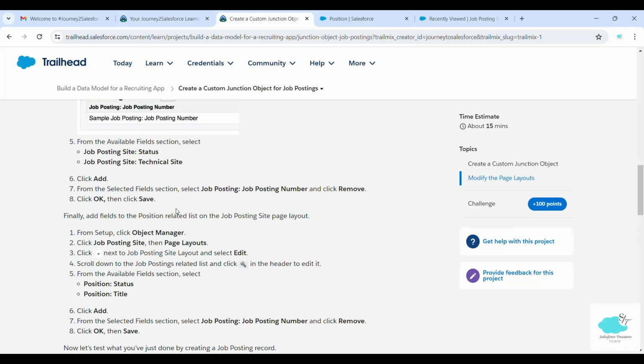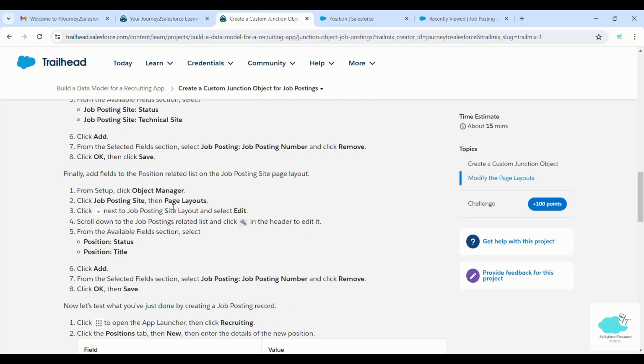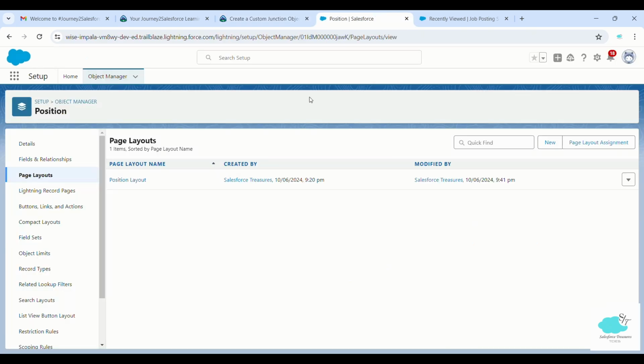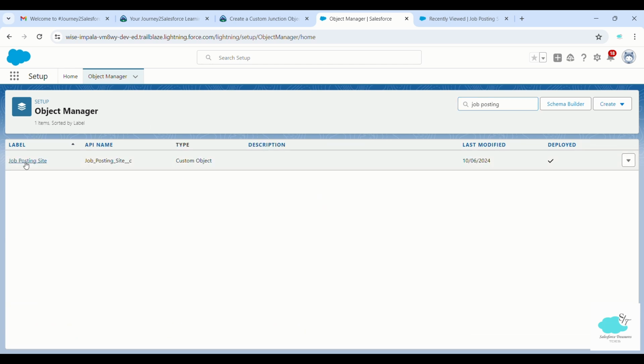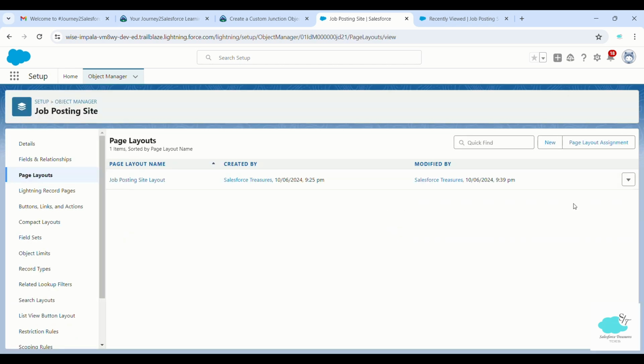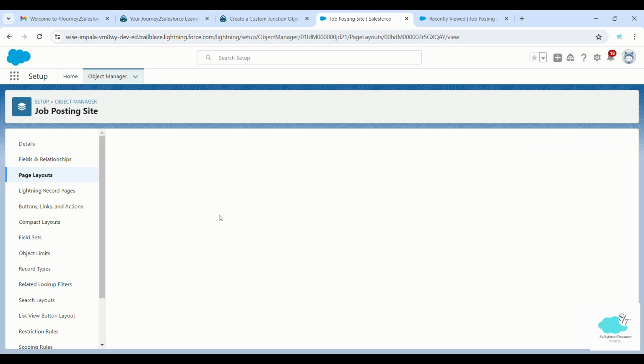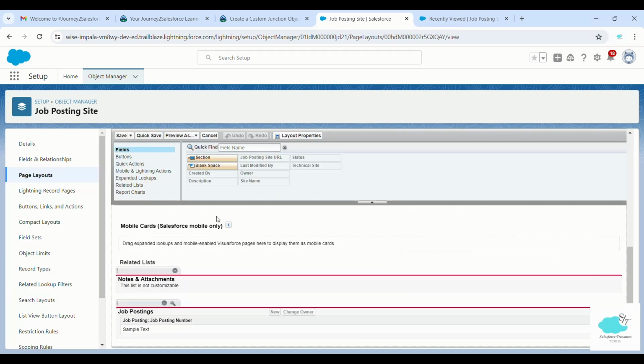And we have to edit another object's page layout. Object manager, job posting site, page layout. Okay, we'll do that. Object manager, job posting site, page layout, edit, job posting.